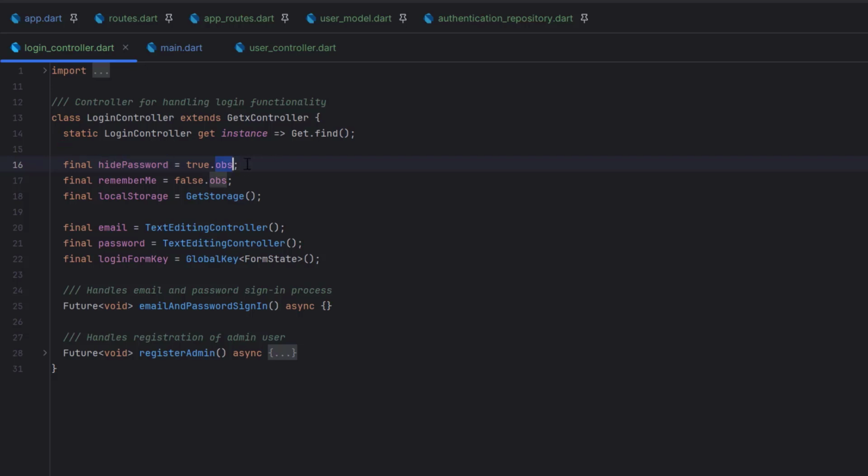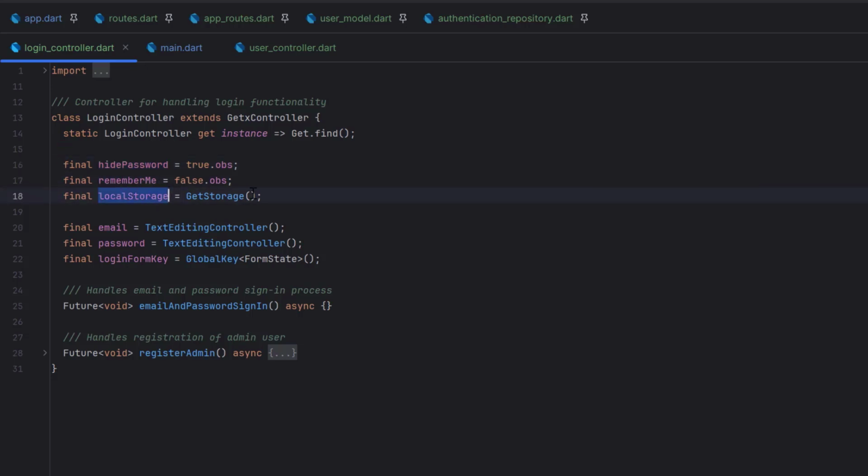It is a type of .obs, which means this variable is now an observable variable, and whenever hide password changes its value from true to false, wherever it is used inside our design, we will use the Obx widget, which is the observer widget that keeps observing these .obs variables, and whenever there is a change inside them, it will trigger the redraw of the design, and the new design will be right in front of us. So we have two variables that can change their state, hide password and remember me.